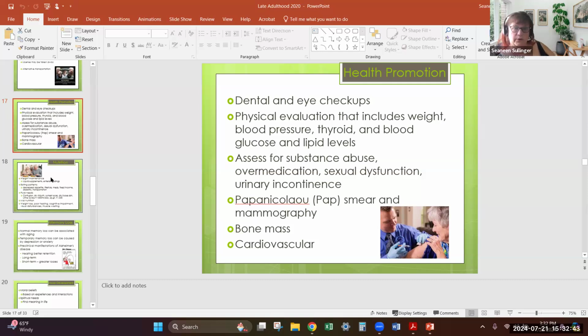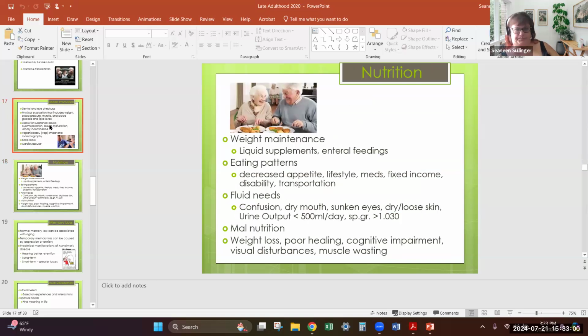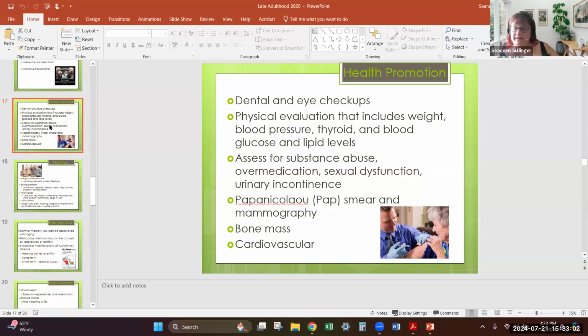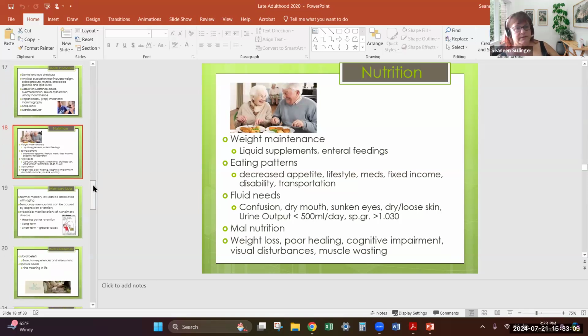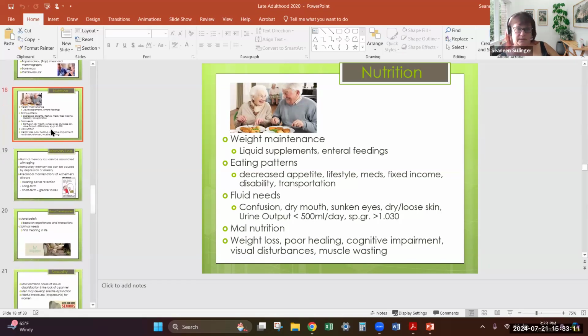Sexual dysfunction, urinary incontinence are big issues for this age group as well. Like I know where every bathroom is everywhere I go. And there are medications for incontinence as well as sexual dysfunction. Just make sure that you're letting people know the side effects that can be felt as a result of using those medications.